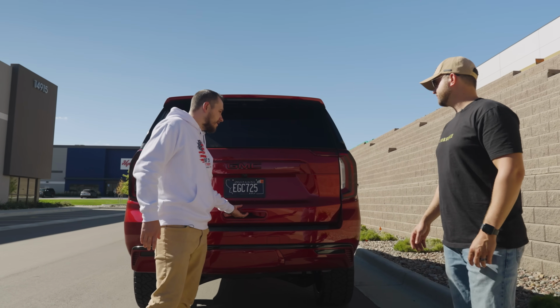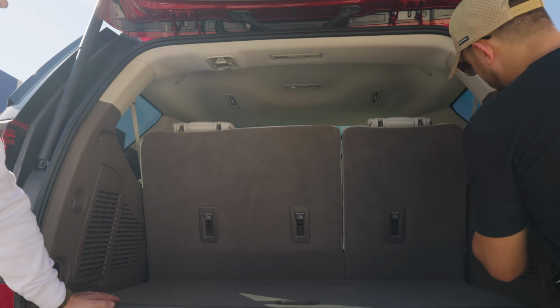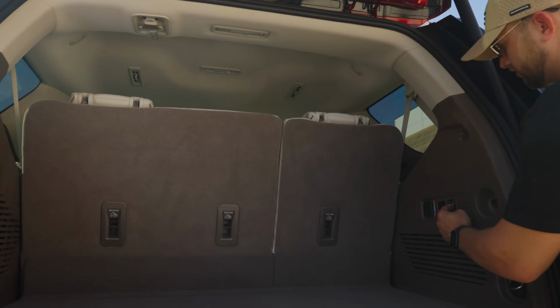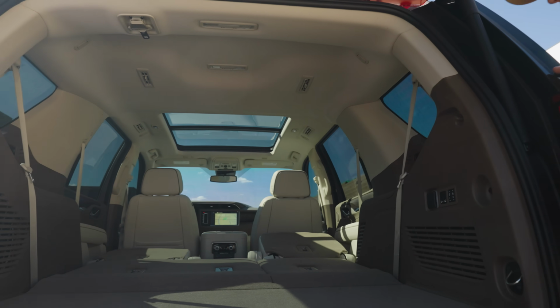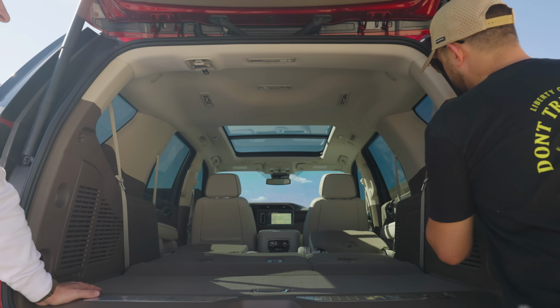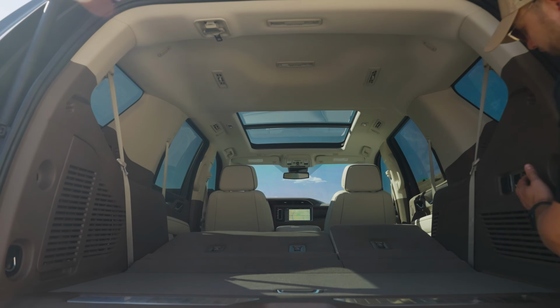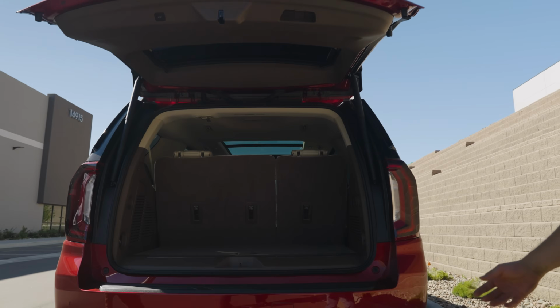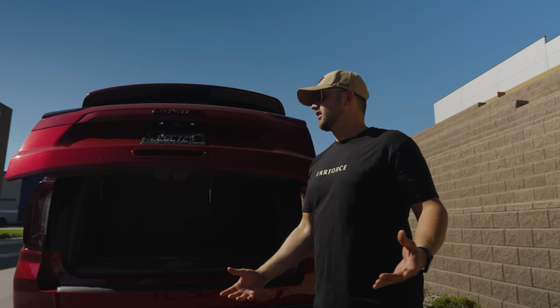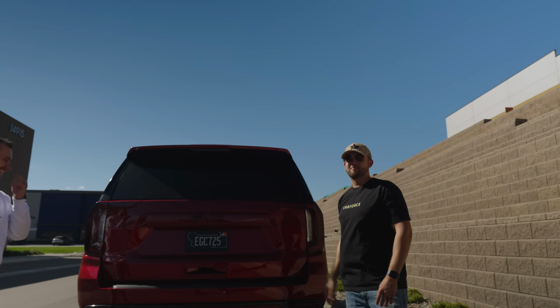Trunk is very roomy here. You got a beautiful, gorgeous interior in here. Your seats fold down and pick up. You actually got these buttons right here, right? Those buttons drop your seats down. So those are your front ones, and these are the back ones. Boom. Put it down, and then it all goes automatically. That's a lot of storage, dude. You can fit definitely whatever you need to fit. Putting your seats back up, you just hit them back up. And boom, you're good to go. That's the beauty of this thing. It's all electronic. You've got buttons on buttons. You don't even gotta lift a hand. Yeah, you gotta press a button, but that's about it.